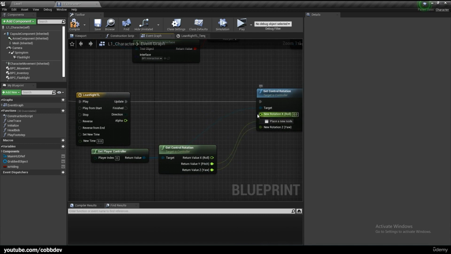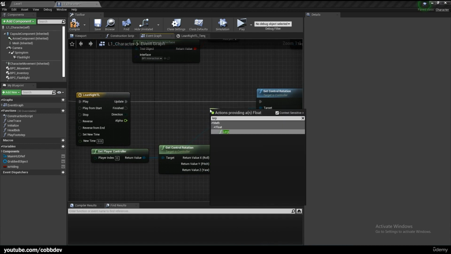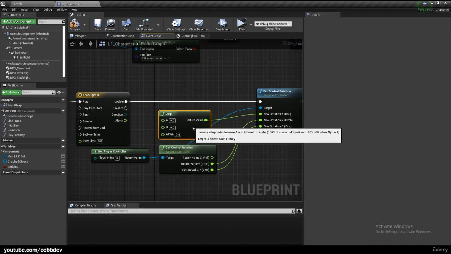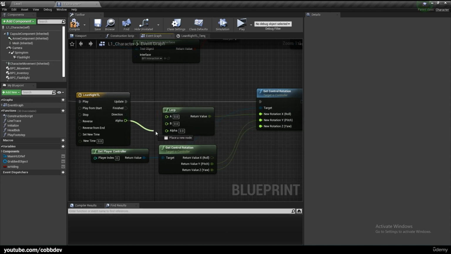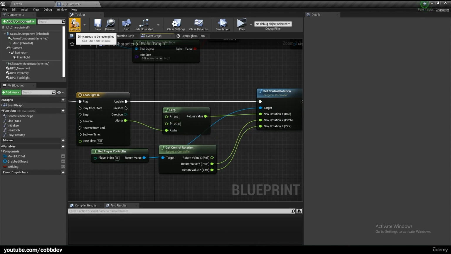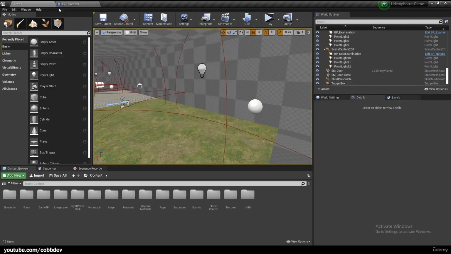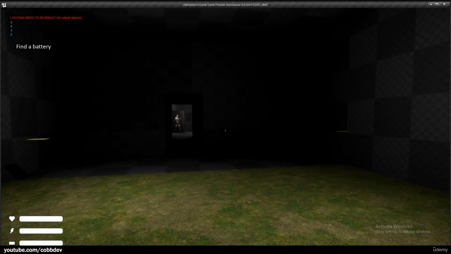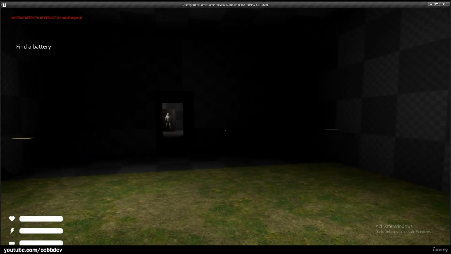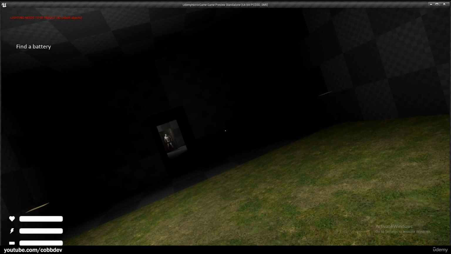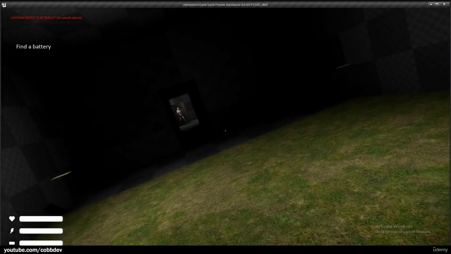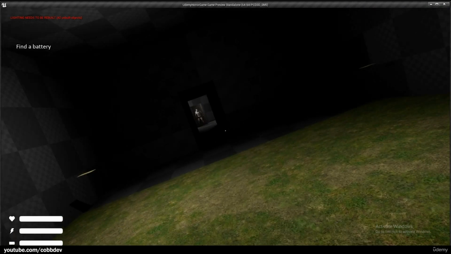And then the X is going to be a lerp, or linear interpolate, with the alpha as alpha, and the A will be 0 because that's the default, and we're gonna rotate it 20 degrees. We can actually go ahead and test that. So as long as we hit E and we don't interact with anything, the camera rotates 20 degrees, and we are stuck like this.